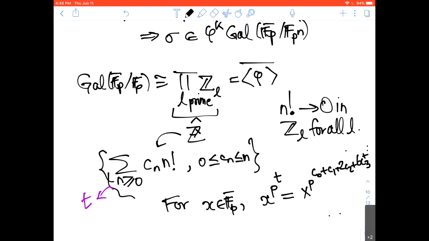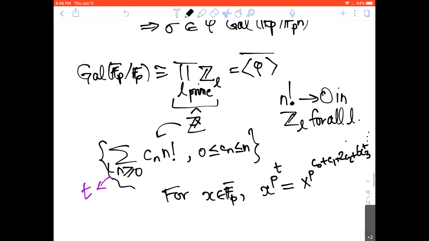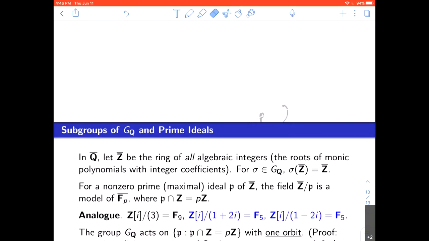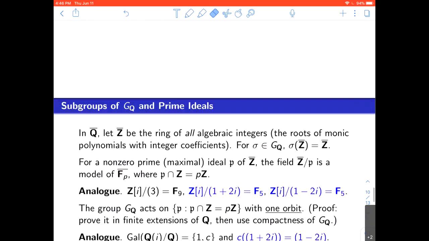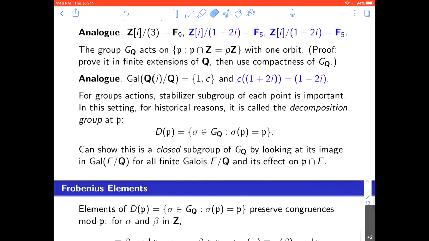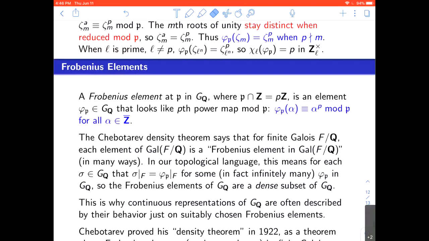And so ultimately, those exponents are divisible by n factorial, but x to the p to the something will eventually become the identity. And so those eventually don't matter anymore. And so everything's consistent. And so this is a way you could describe the entire group. Oh my God, I really went overtime on that example. So I have 3 slides to go in 3 minutes.